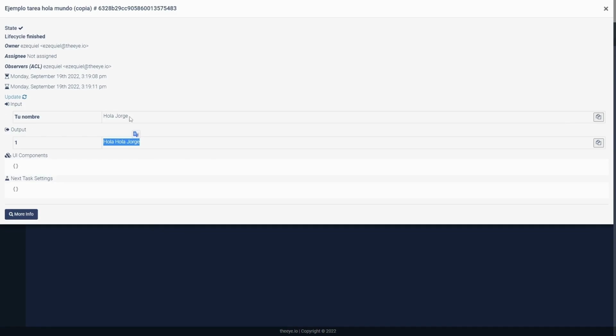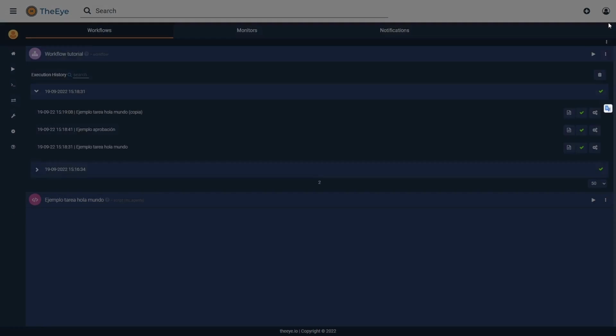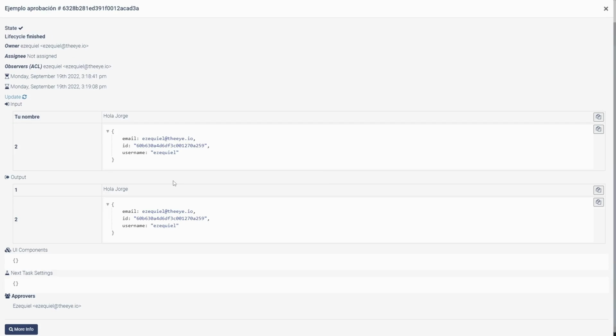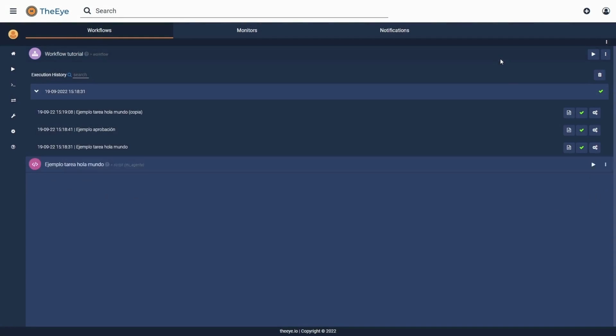The output is Hi George, which means the input was sent. We can also see a new input box that contains the approver information as previously shown that can be used as input for this or the next task in the workflow. Moreover, all the input received in this task is passed straight and works as input for the next task.